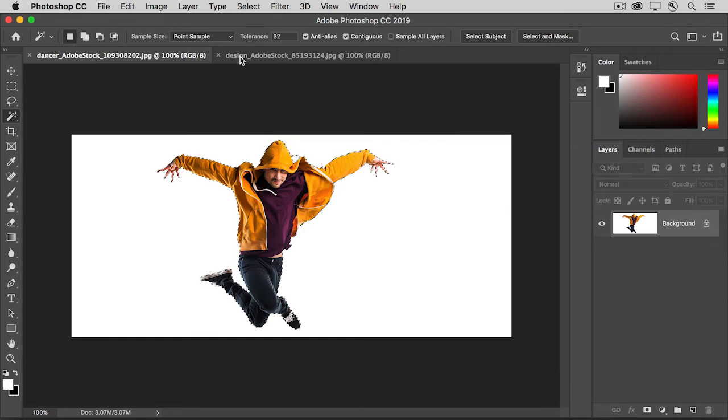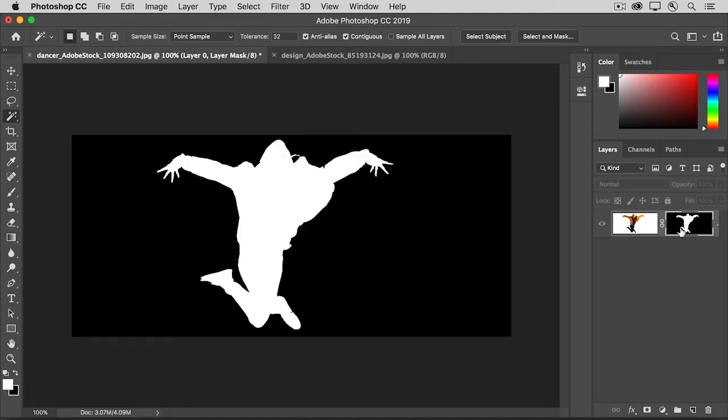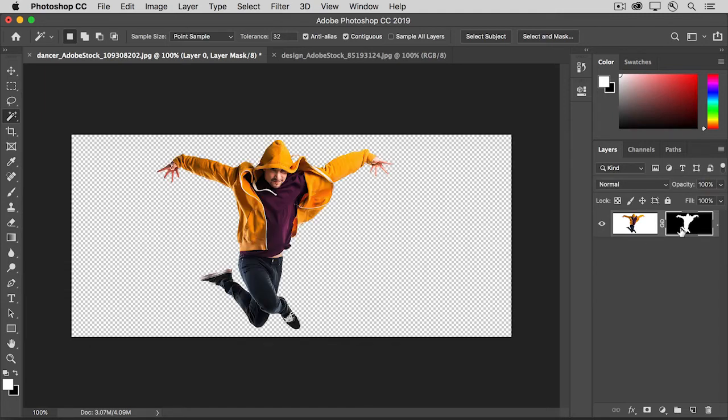We can use this selection to automatically do our layer masking for us. With that selection active, go over to the Layers panel and click the Add Layer Mask button. That creates a layer mask on this layer that automatically includes white wherever there was a selection and black where there was no selection. I'll make that layer mask bigger for a second so you can see that. Because on a layer mask, black conceals and white reveals, the black paint on the layer mask is hiding the background from view in the image. And it's doing that in a way that remains editable.